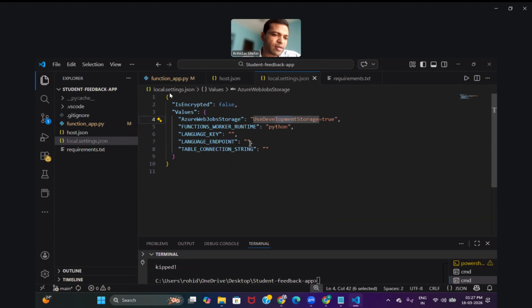You don't have this file? I think you just cloned this from my repository, Chirag, right? So it doesn't come there. Okay, let me check.